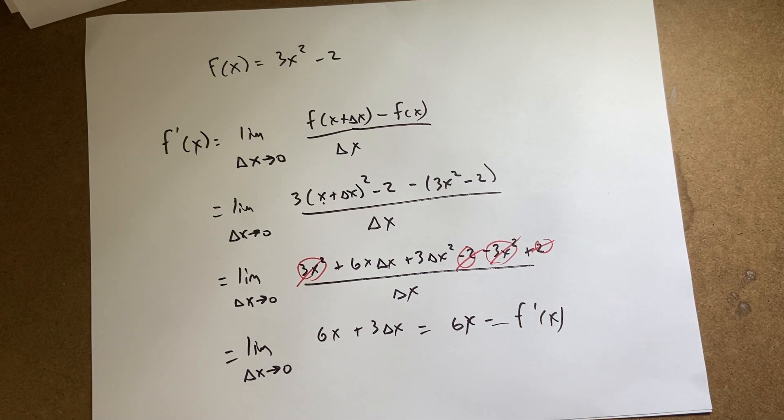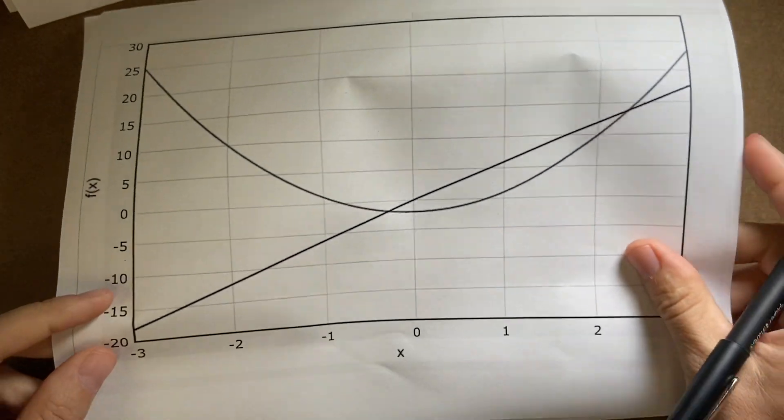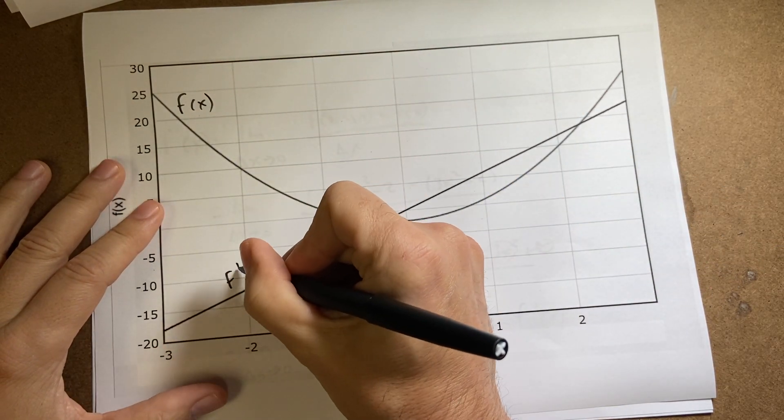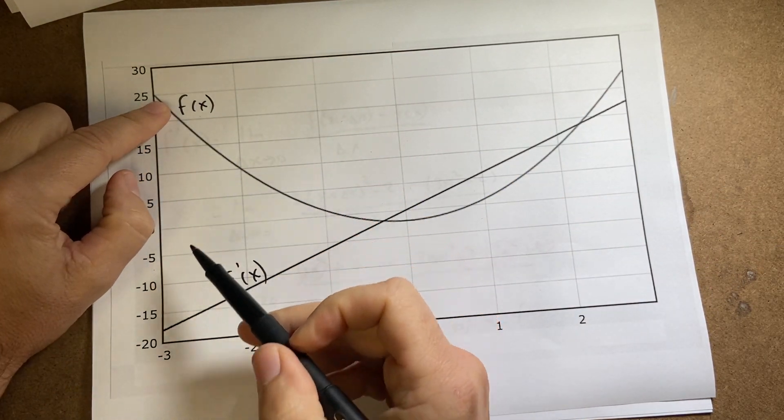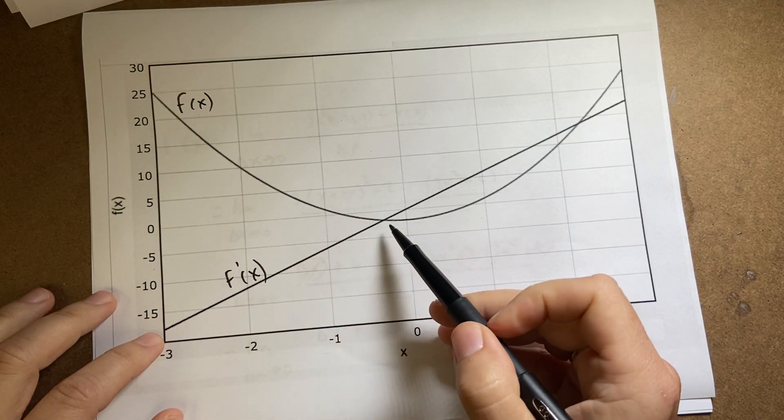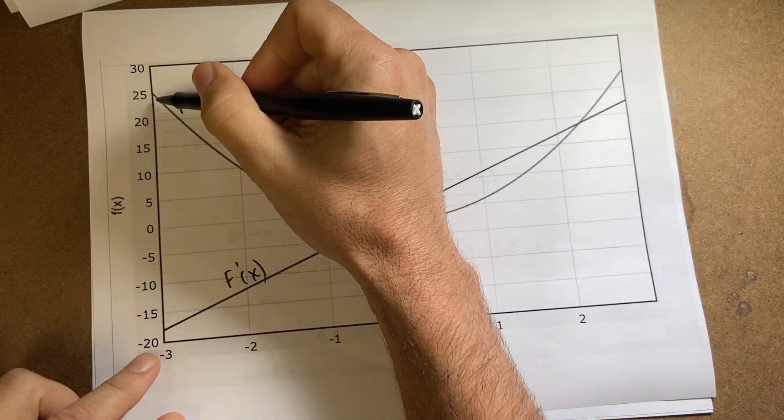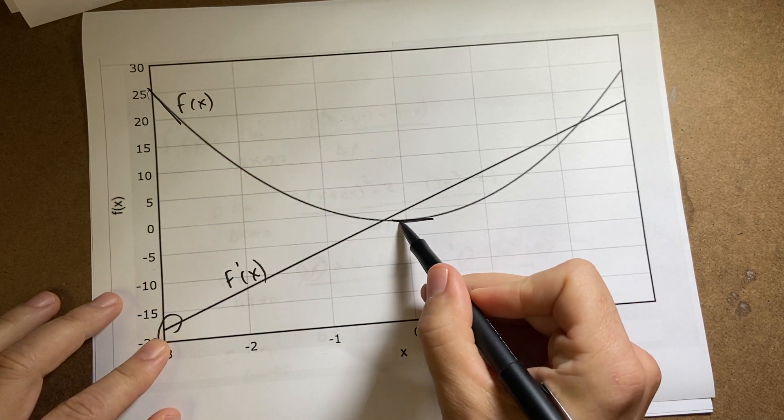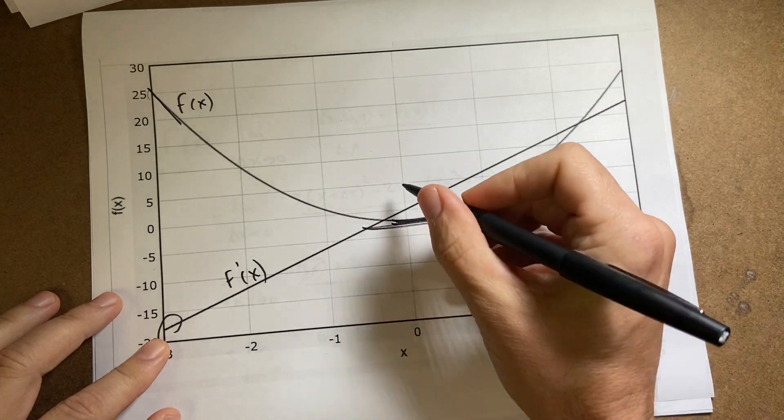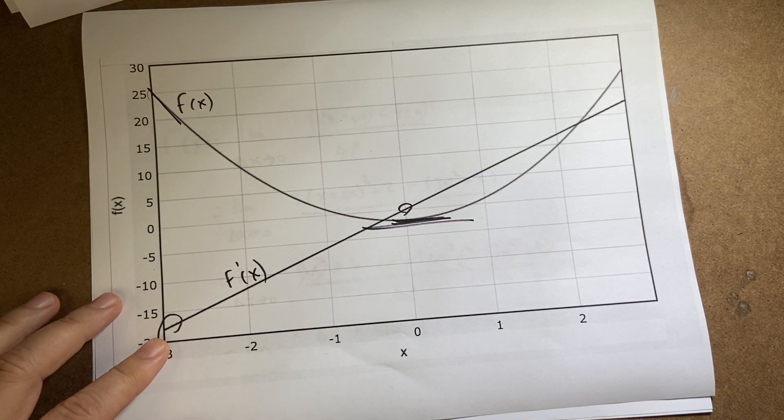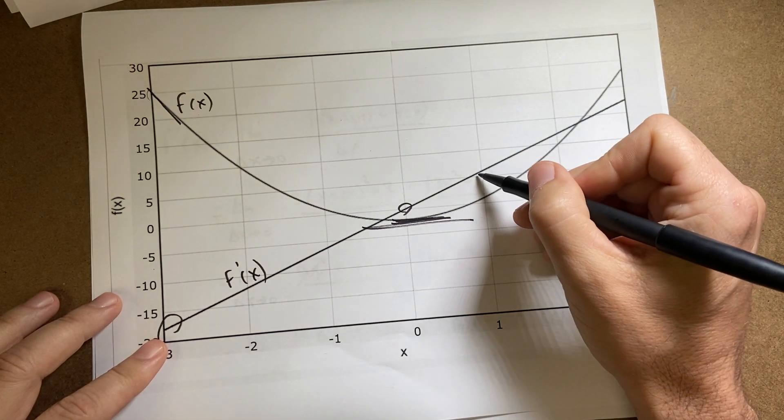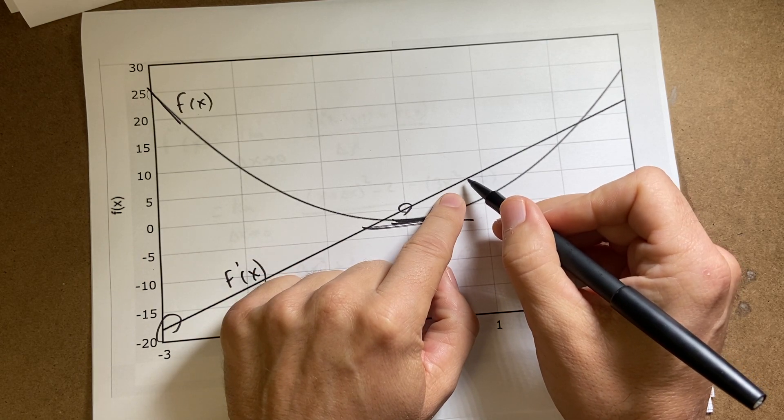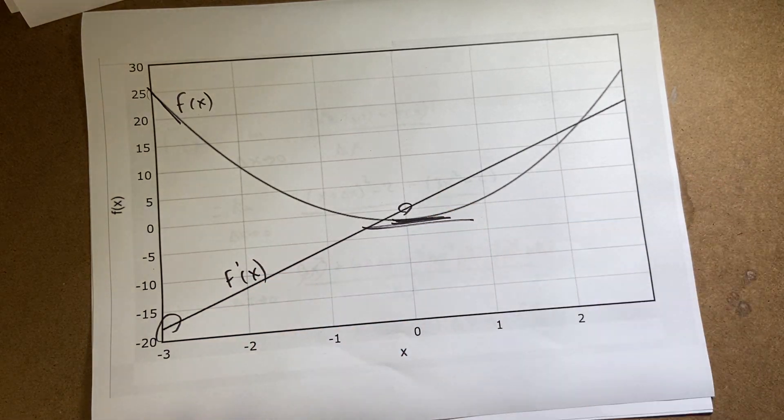Now, let me show you that. I did it. This is what that would look like. So, this is f of x and this is f prime of x. So, the slope is changing and increasing. Right here, look, I have a negative slope and that's why f prime of x is negative. Right here, what's the slope? It's 0. And you'll notice right there the derivative crosses the line 0 right there. And then I have a positive slope and the slope is increasing. This is the slope of this line. The function of this line tells you the slope of that line and it shows that it's increasing.